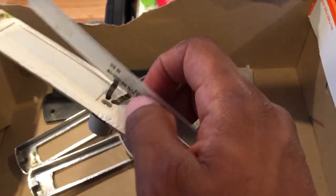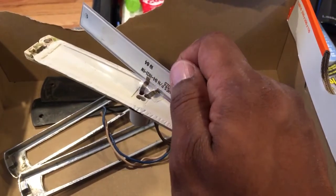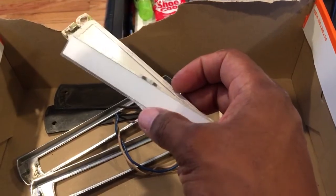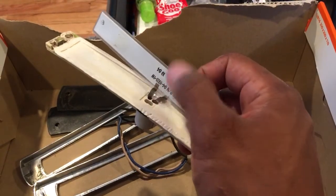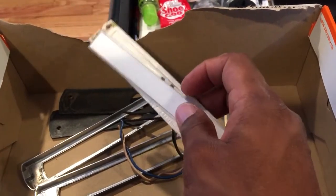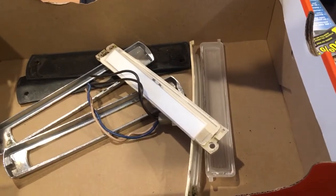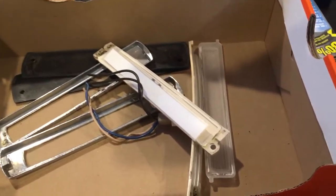They call it EL tape, and it still has these two little wires. You can actually go buy new EL tape — I've seen a write-up by a guy who explains how to do it. You buy new tape, take the old one off, solder the wires into the new tape, and get a new inverter — which just looks like a little relay — and that's basically supposed to make them work again.